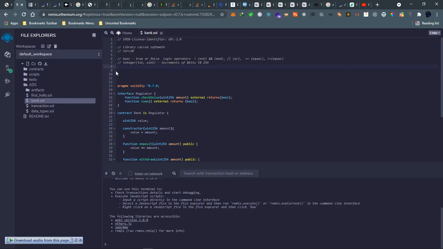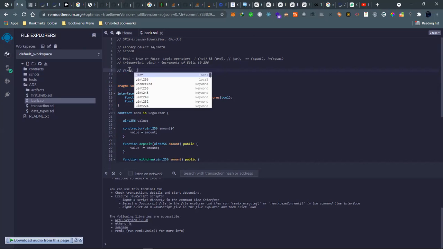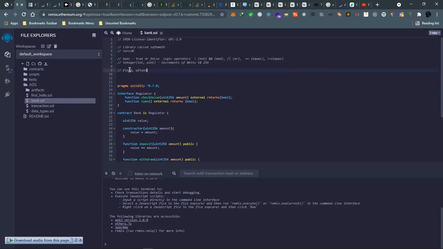So fixed point is our numbers declared with u, let's see, fixed, and we have ufixed. So they are normally declared like this.